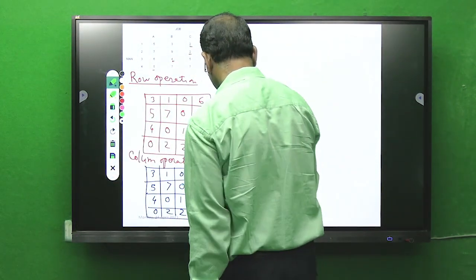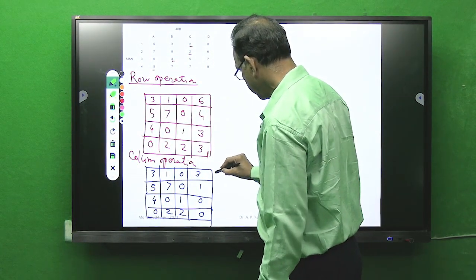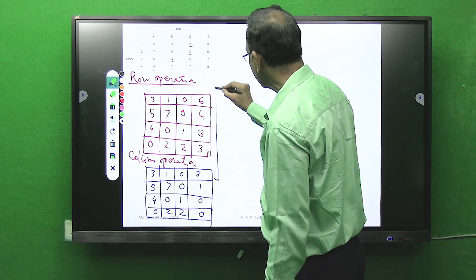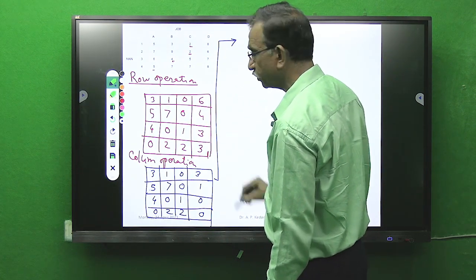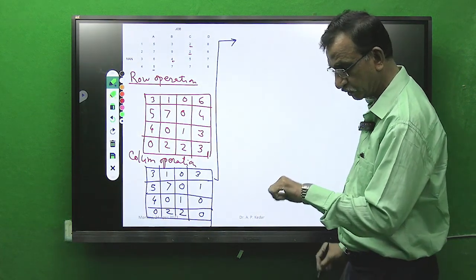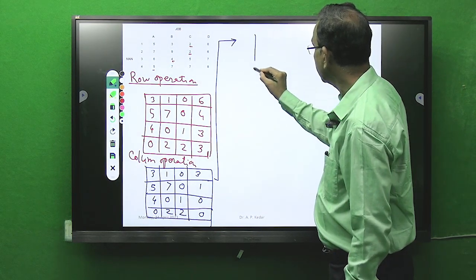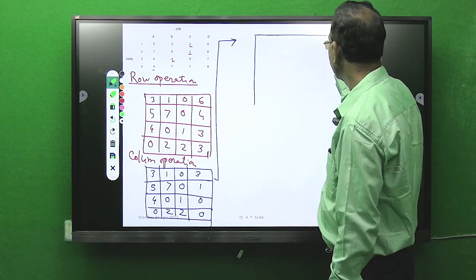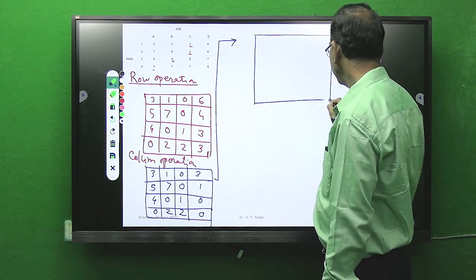this is a very important step of assignment. So I am rewriting this matrix over here. Understand the steps, this is the bigger view.